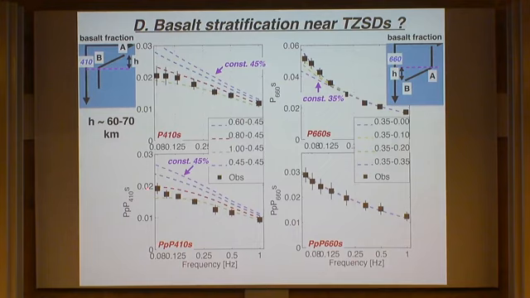On the other hand, if you look at this large gradient displayed by the data, as we mentioned, the prediction from a constant basalt fraction does not really give you a large gradient, especially at long periods. What we can do is basically the same thing by decreasing the basalt fraction as a function of depth. In this case, h again is about 60 to 70 kilometers. And as you can see, a decrease from maybe 35% to about 10% or so really gives you this large gradient that is displayed by the data.